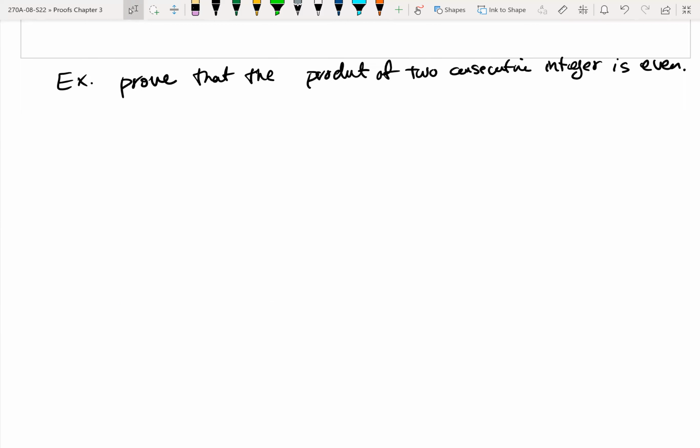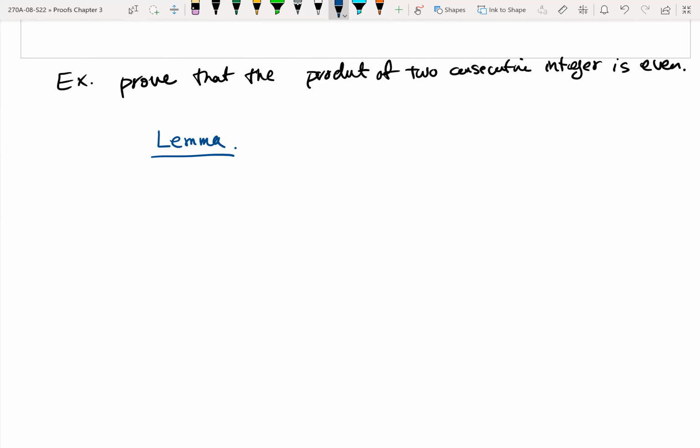So it seems your argument is based on another statement. You are arguing based on knowing the product of an even and odd number is always even. So your argument is based on something else, so I have to prove that one first, okay? A statement that you bring in to help prove something is called a lemma. The statement that the product of an even number and odd number is always even is not my statement. I have to show that one first, okay?